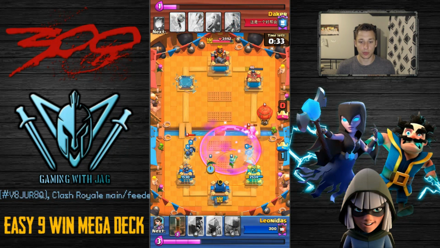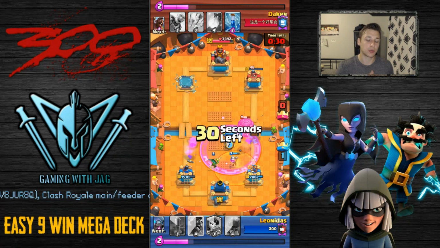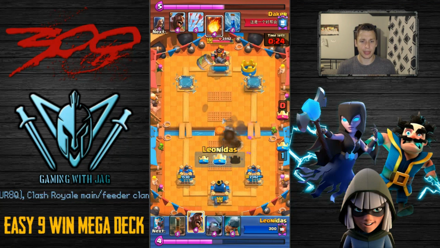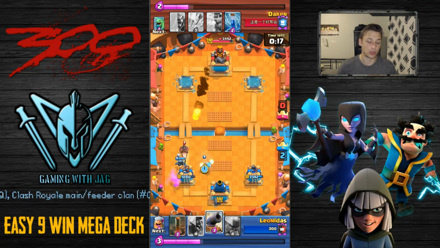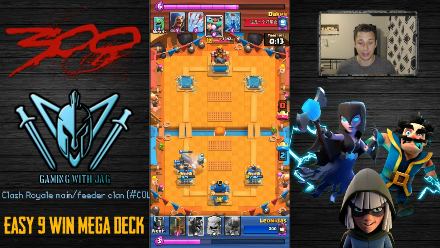Now, the balloons here, you're going to see me actually drag it right about now with the mortar. That's what you're going to want to do when facing the balloon. Now, for the Goblin Barrel, it's going to be as simple as, if you have it, you can drop Guards, you can drop Goblin Gang, you can drop the Log as well if that's in your deck.